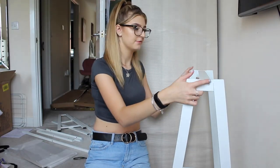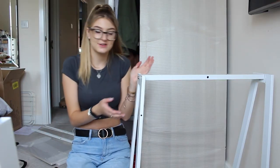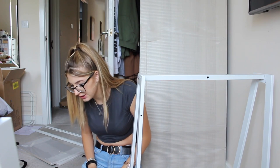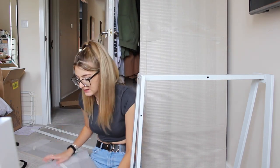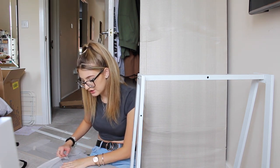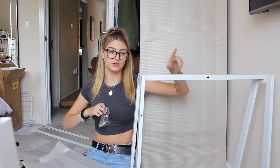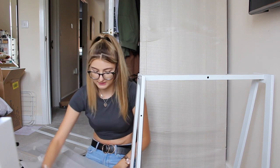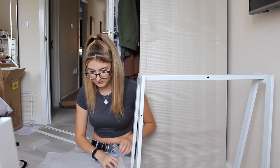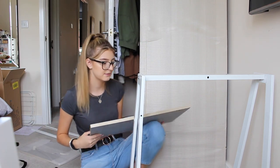We have made one little frame but it's still loose because you're meant to leave it kind of loose and then tighten it later. Now I've got to make another one of these. I did the second one a lot quicker. Now it says to attach the shelf board to the assembled section by using four V screws. So there are four little holes at the bottom which I've got to line up with the holes on the board and connect them. The allen key actually screws them all in — look how nice this is!